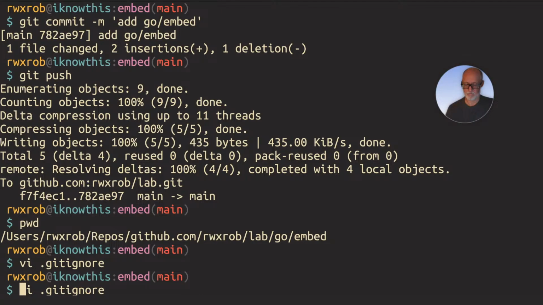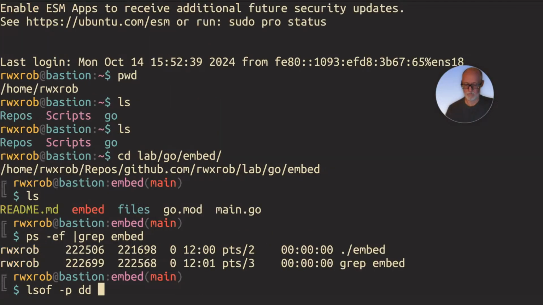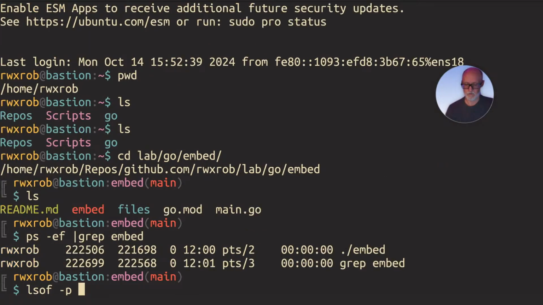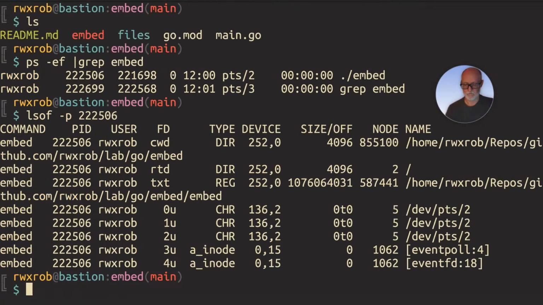Wait, what happened? Oh, okay, there we go. So embed. Oh, I did the grep again. Okay, so device size of. It's still tiny. Yeah.